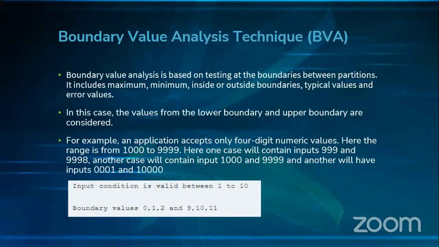We want to test outside the boundary, which is anything outside 1. Anything outside 1 is out of the boundary. Anything from 1 to 10 is inside the boundary. Anything at the back of 10, from 11, is outside the boundary.